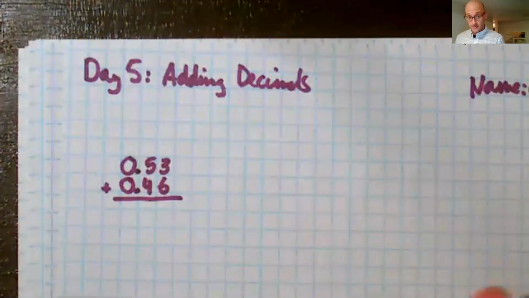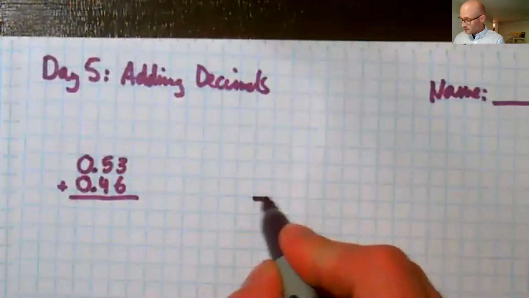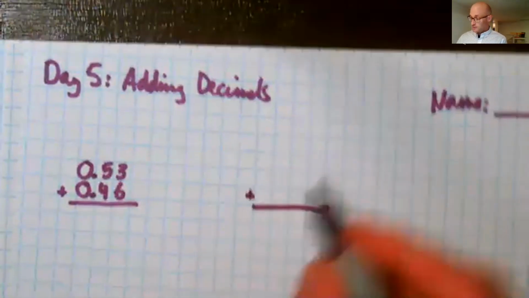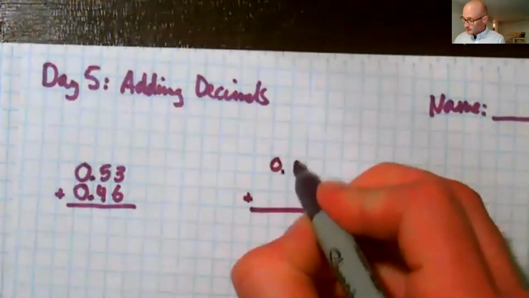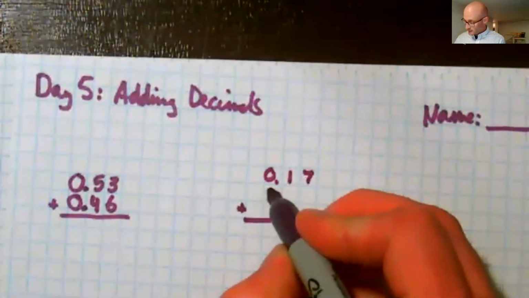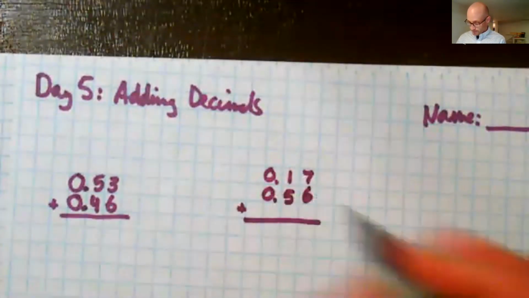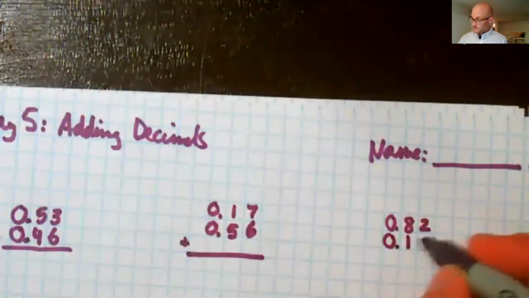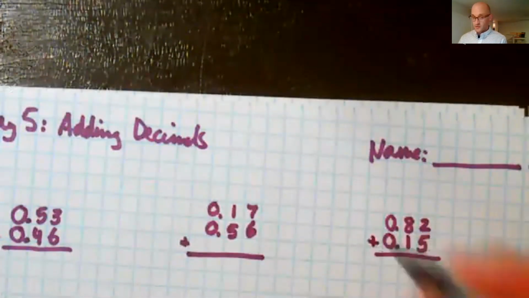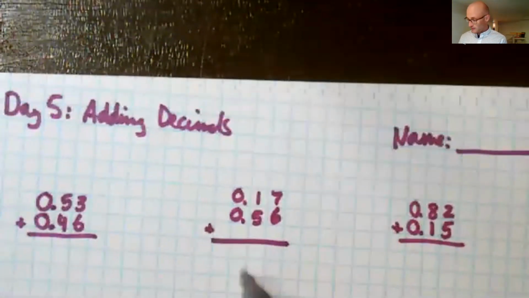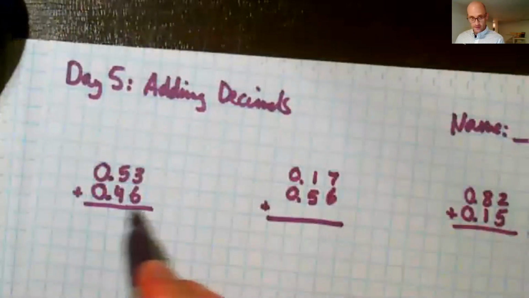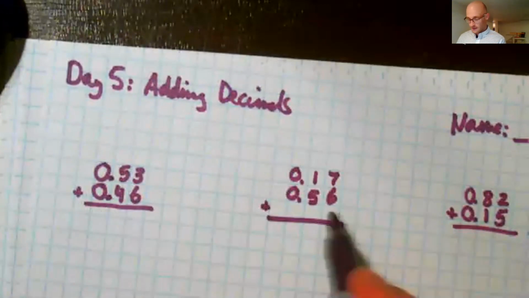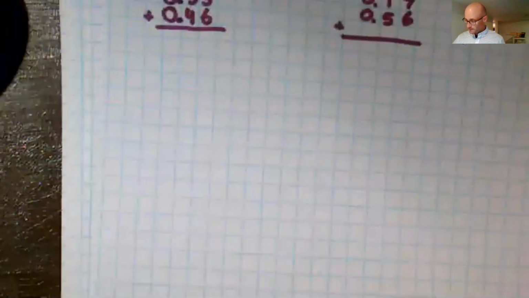We're going to do 2 more of these in this row. So I'm going to give myself a little bit of space. And this time I'm going to do 17 cents and 56 cents. And then over here, I will do 82 cents and 15 cents. There's my first 3 addition problems. Oops, that's a little goofy. Sorry. Try and put, like I did on these ones, the addition line right below instead of that weird gap. Sorry about that. All right.